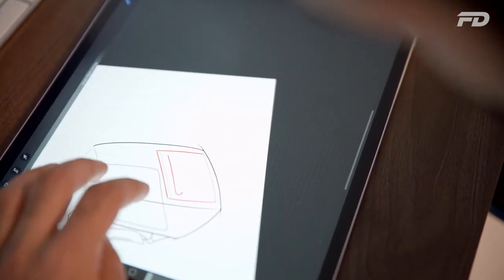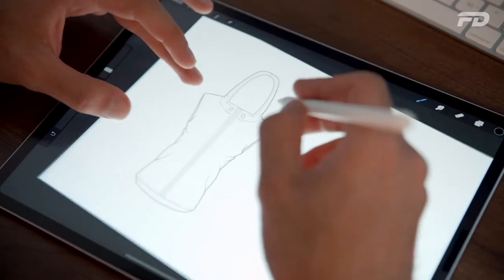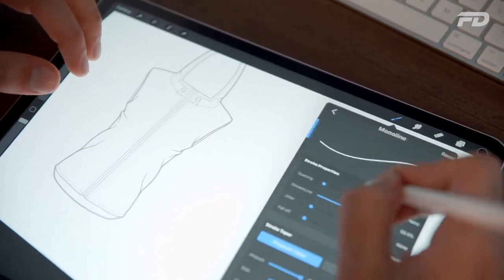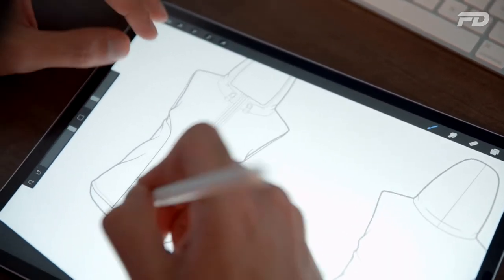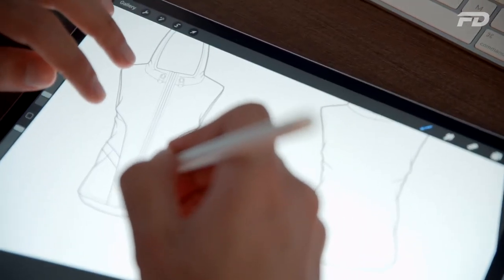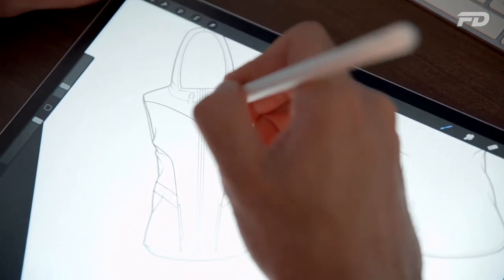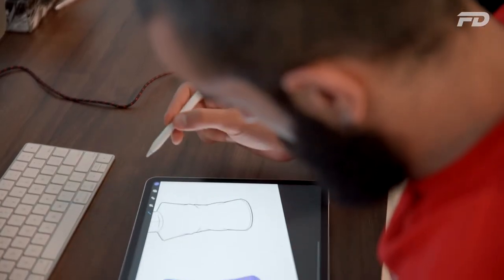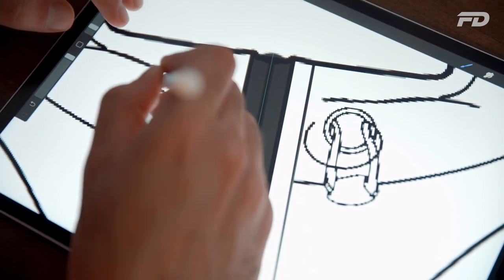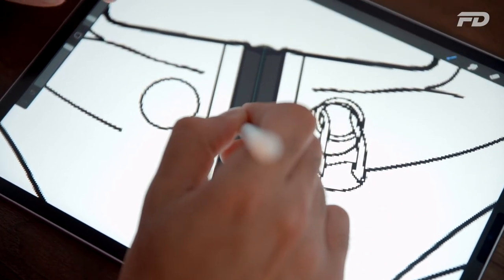Being able to go back and forth like that has personally made us better designers at Fit Design. With tools like Procreate you can import existing base images or images from the internet, trace over them on a separate layer, and turn down the opacity. Using the Symmetry tool, you draw one half and it automatically symmetrically pastes onto the other half, cutting your workflow in half, making your drawings more accurate and your overall process more streamlined when creating professional flat 2D sketches.